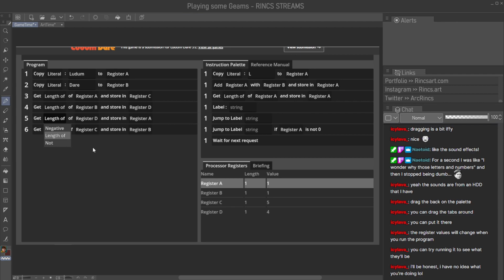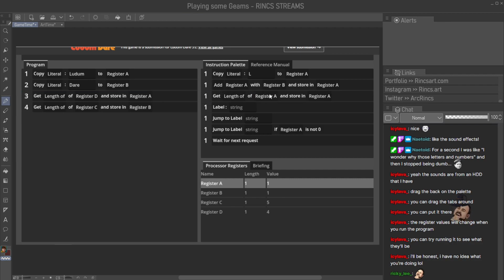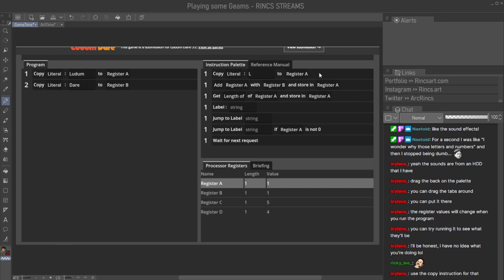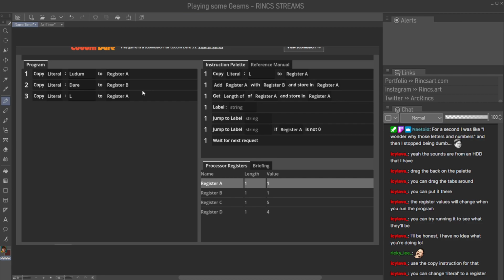So what I was trying to do is put what's in A and then B into C and then D, and then moving that and switching them. But this doesn't do what I thought it would do. I have no idea with programming. I am very clueless. So oh, I can just do copy. I'm a dum dum. I'm a dummy. Wait, no. Yeah, I'm sorry guys. If you are very well versed in programming, you will watch me.